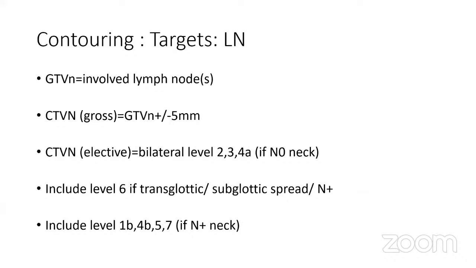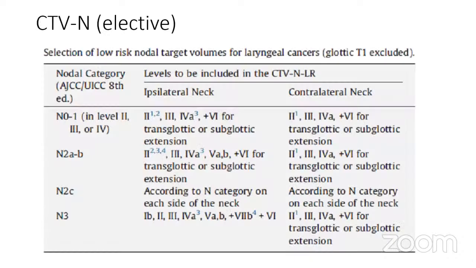And the lymph nodes. Obviously, we've been reading just now about why we need to treat those lymph nodes. We do need to treat the involved nodes, obviously, and also the uninvolved nodes based on the risk of lymph node spread. So we've seen one of these slides. There we go. So even for a node negative patient, we would still want to prophylactically treat at least levels 2 and 3, and preferably 4A as well.